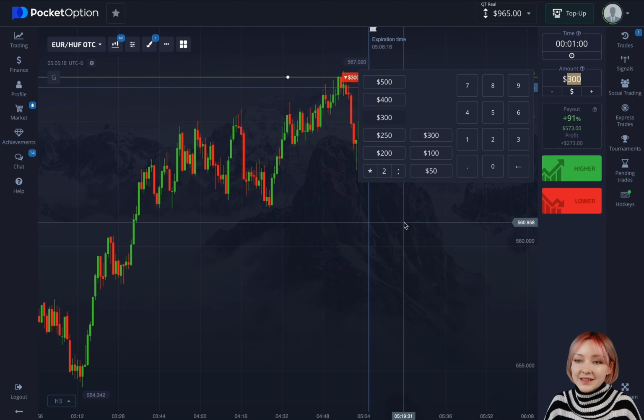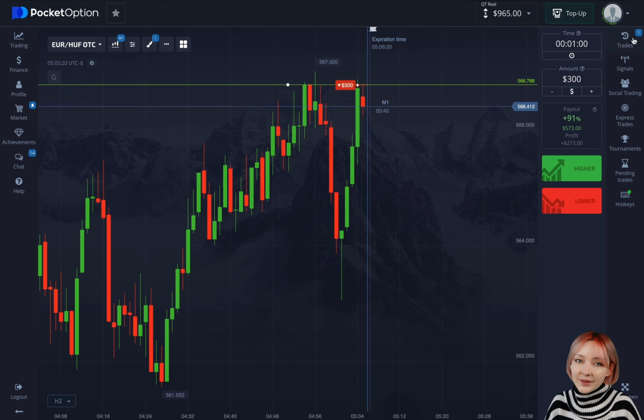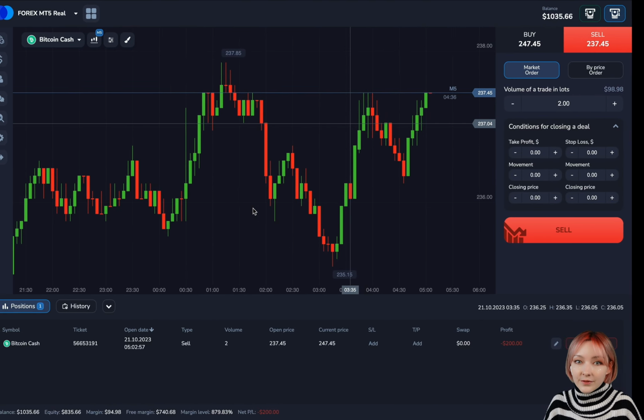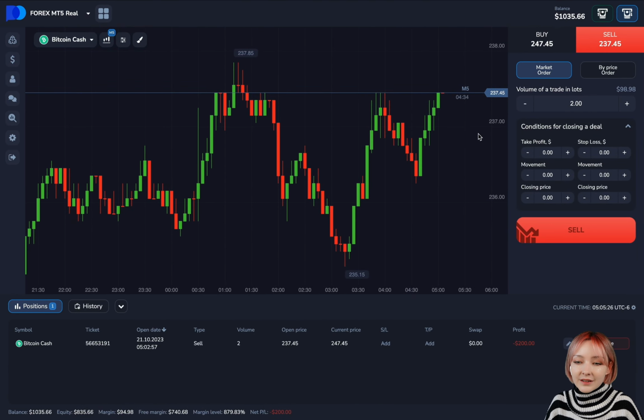Now let's consider the difficulties inevitably faced on the Forex market. In order to make a deal on Forex, not only do we choose the trading direction, but we also choose the volume of the trade in lots, which is also considered a profit margin. For instance, we've got $1,000 on our account balance, so the highest deal amount we can afford is $1,000. The platform itself won't let us set a higher amount in any way.